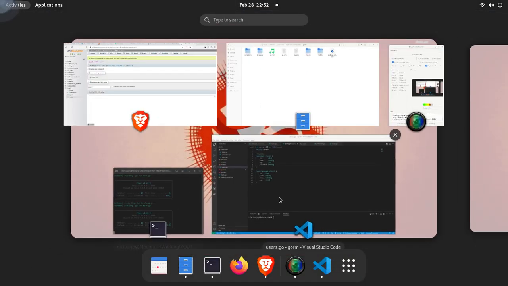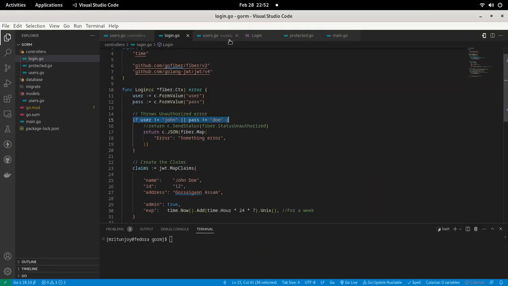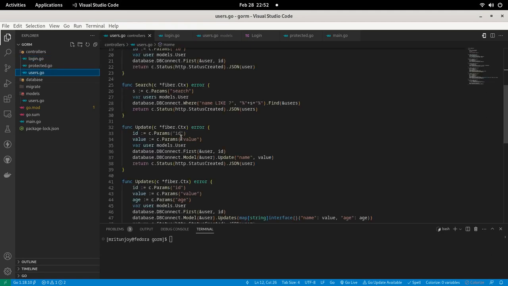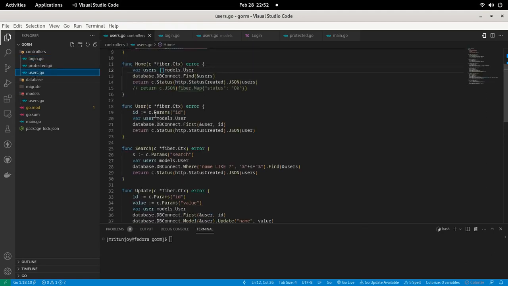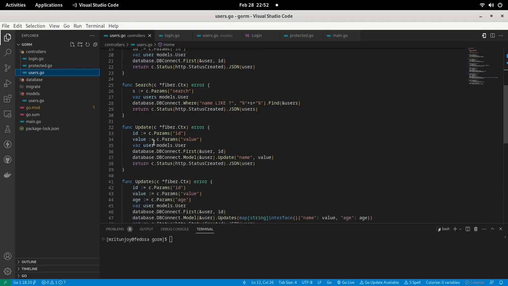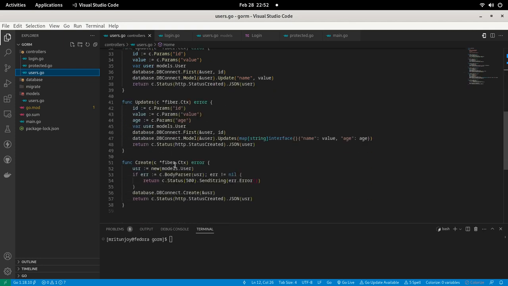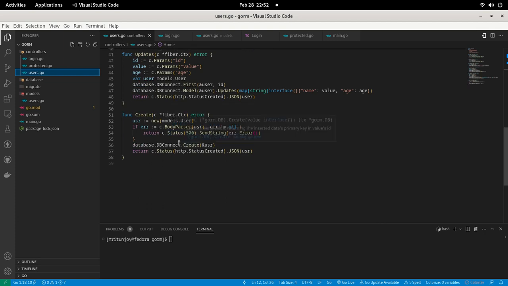Now let us go to the register, create user. Yeah, here we need to find the create user. Where is it? User. Okay, it's source update. Okay, here is the create user.